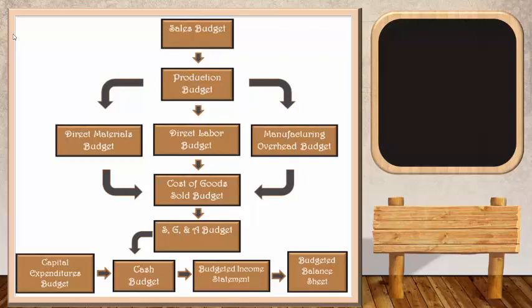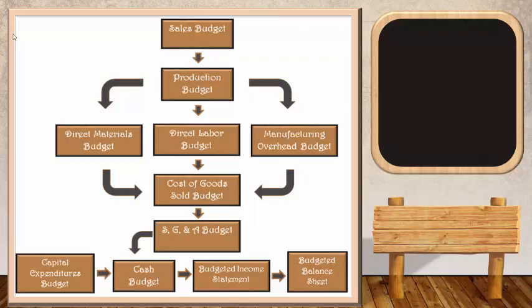And once our cash budget is compiled, we can produce a budgeted income statement that tells us how much income we plan to make if we meet all of our goals of production at the cost that we are predicting. And from there, you can prepare a budgeted balance sheet, which predicts what amount of assets, liabilities, and equity you should have at the end of the period if you meet all of your goals from your previous lower level budgets.